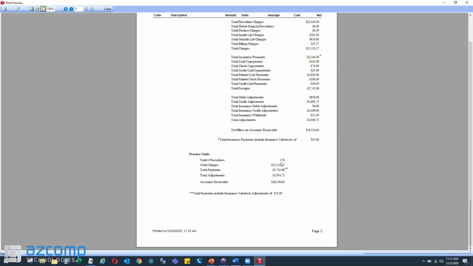It's going to give you the total number of procedures used since day one of installing Medisoft, your total charges, total payments, total adjustments, and your total AR. So mine match, these totals match because I didn't put a date range in my report, but your totals will be different because, of course, you're going to use your date range for the year. I just don't have a lot of data to do that for mine.